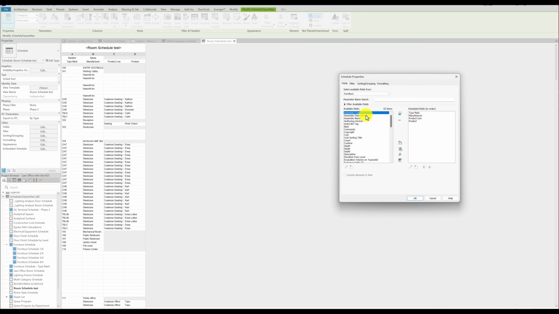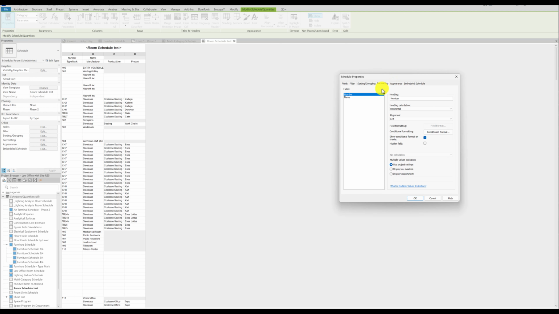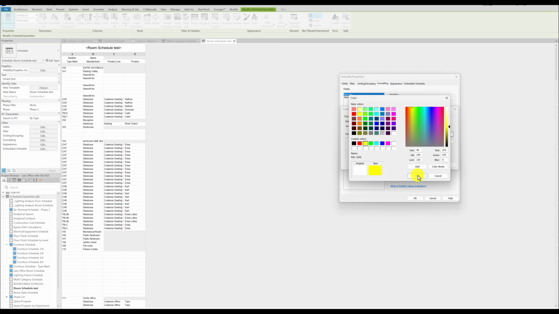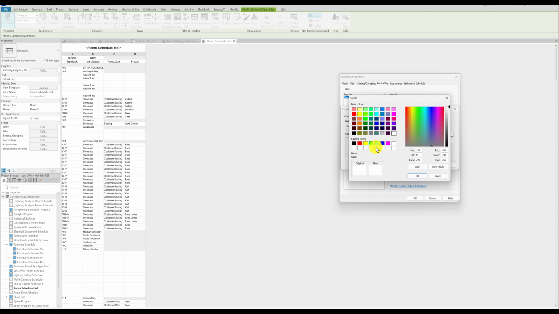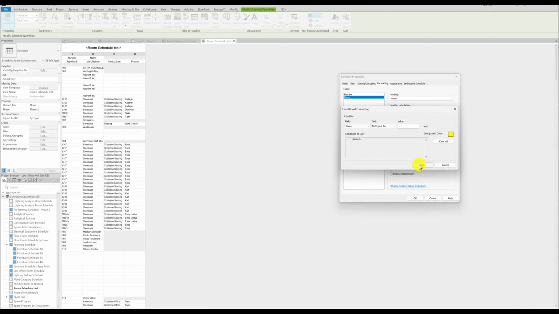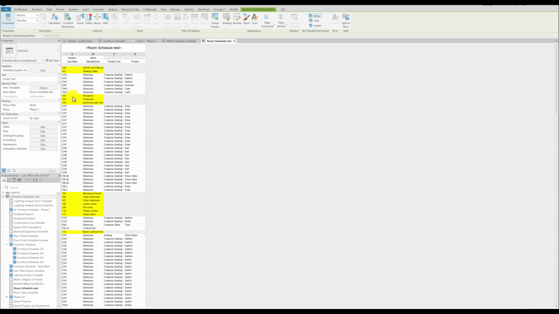So let's go back here and filter the type mark to has a value. And then for the room number and room name, if we add conditional formatting, not equal to blank, and then maybe make it yellow, and then we'll do that for the name as well, not equal to blank. This will make the room name and number stand out a little better.